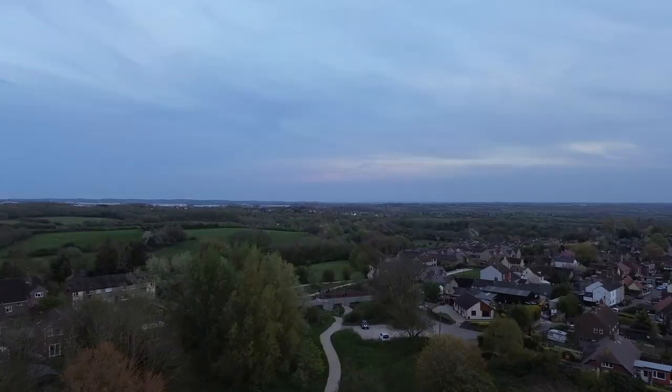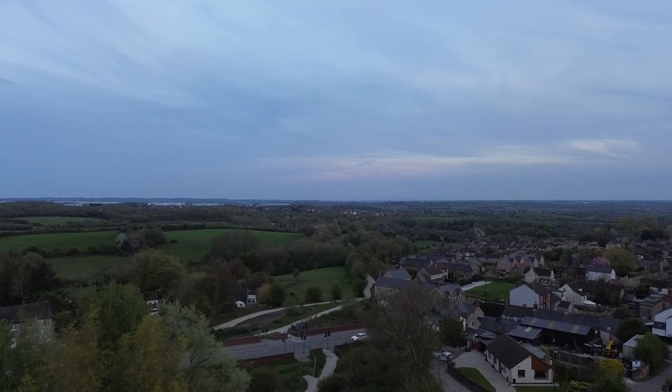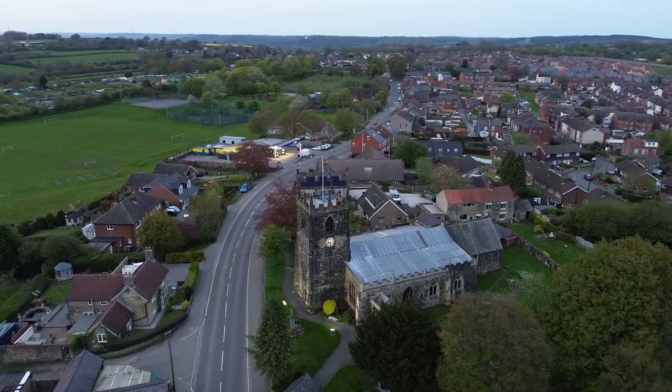Then I'm going to turn my attention to Tip Shelf, which is exactly a mile away — the Tom Hullett Mile. Tom Hullett finished third in the famous 1954 Bannister breaking-the-four-minute-mile race down at Oxford University. Little known person — everyone's heard of Chataway, everyone's heard of Brasher, everyone's heard of Bannister, but no one's heard of Hullett. And he finished third. He's buried in Tip Shelf cemetery.